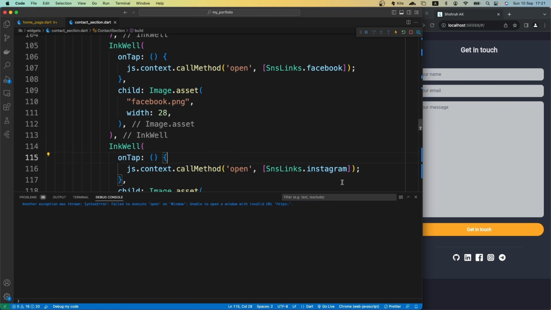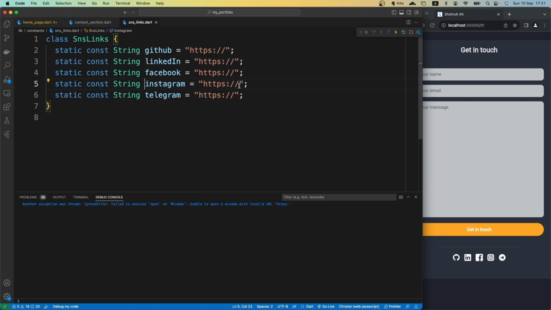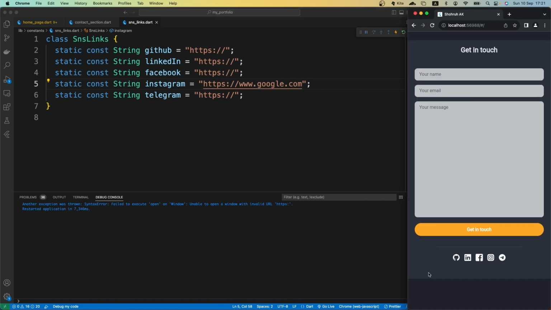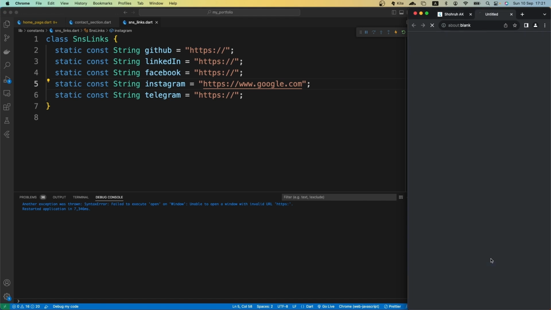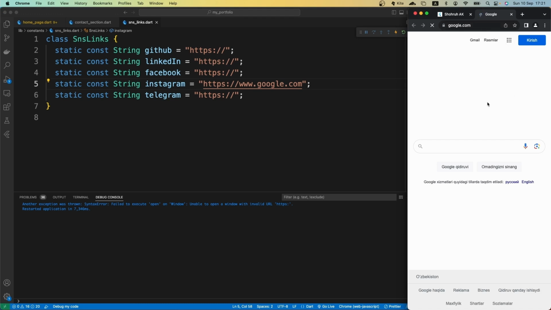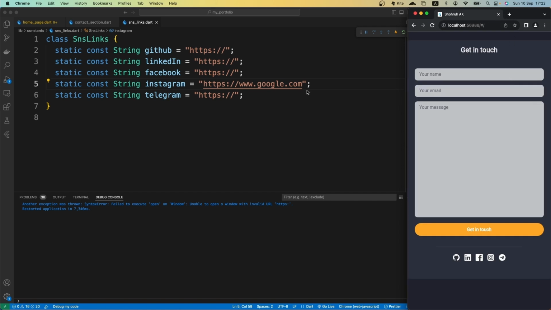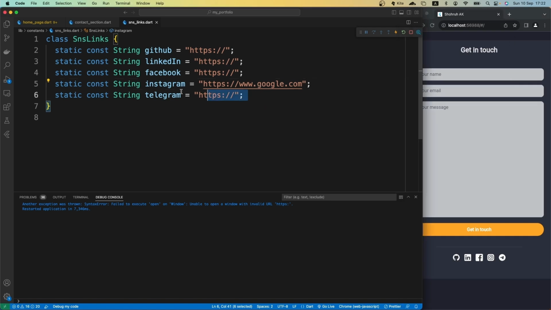So to this Instagram, I'll put a link, www.google.com. Okay, now let's try it. If I tap on this Instagram icon, it should open a new tab. Okay, as you can see, we have google.com on a new tab. So that's the idea. I can close it. So you can basically do the same for all of these SNS variables.